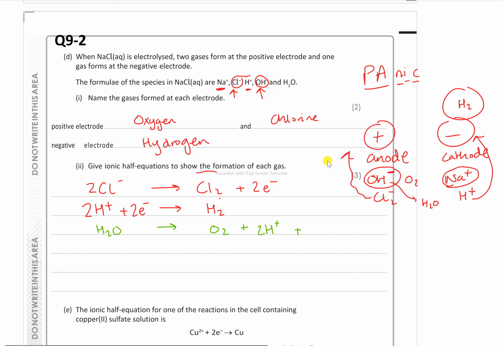So let's do that. So you've got 2 electrons so far, but the problem we've got is we've got 2 hydrogens, 2 oxygens, but only 1 there, so I need a 2 there. So I'll need 4. Let me just try that again. 4 hydrogens, so we'll need 4 electrons. So that's the full equation. This is a difficult one, but I think it's quite important. Let's just try to make sense out of that.